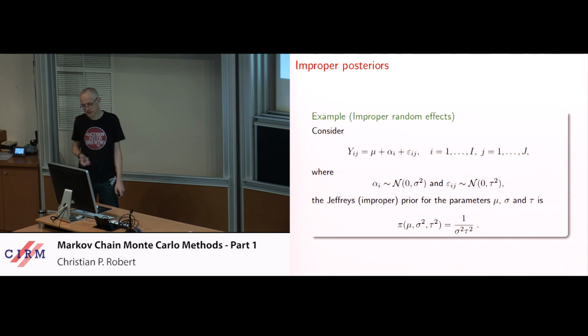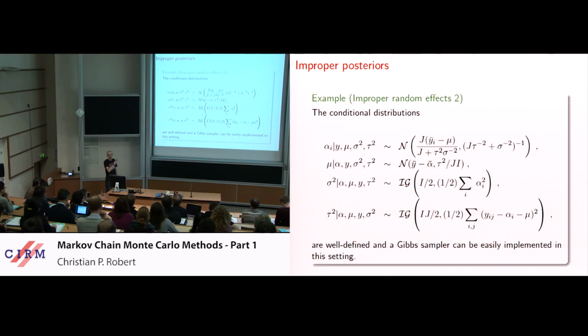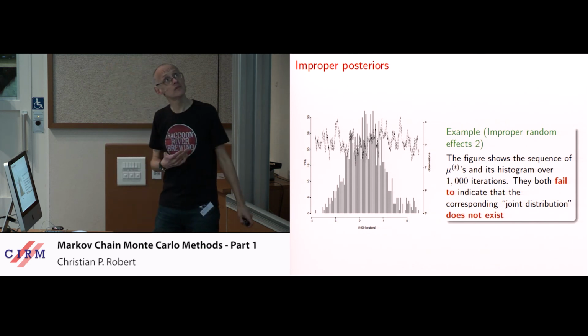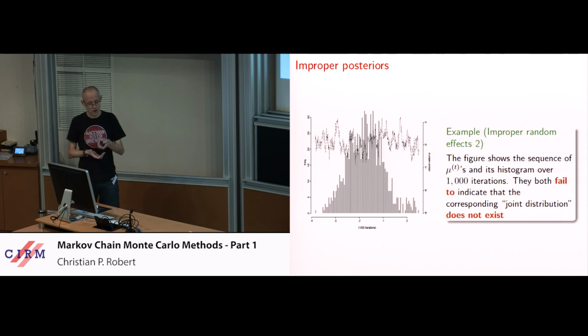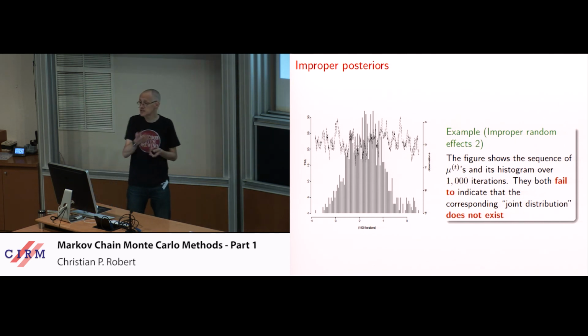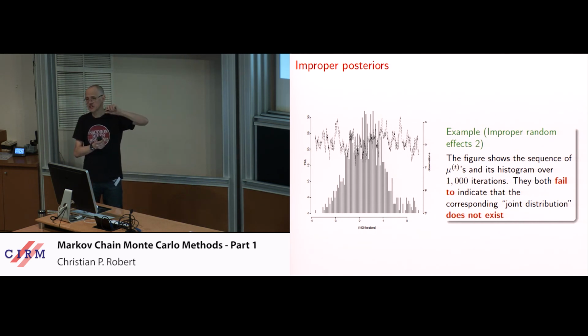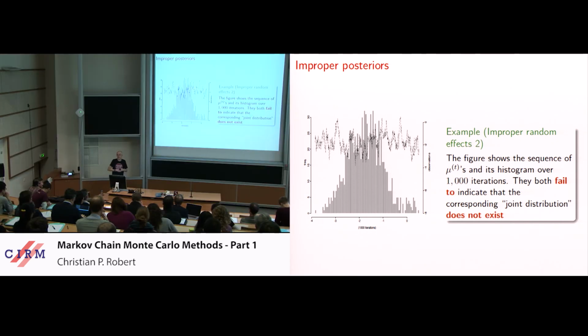So here is an example with random effects where the full conditionals are very standard distributions. I use an improper prior that is Jeffreys prior. And so if I simulate from those four standard distributions, I get paths like this and histograms like that, which do not tell me anything is wrong. However, something is wrong because you cannot integrate in tau this joint distribution. And so you get an issue that is not spotted by the output of the Gibbs sampler, because the difficulty is very close to 0. So in a sense, your machine precision prevents you from spotting the difficulty. But from a Bayesian point of view, the posterior doesn't exist, so your output has no precise meaning.